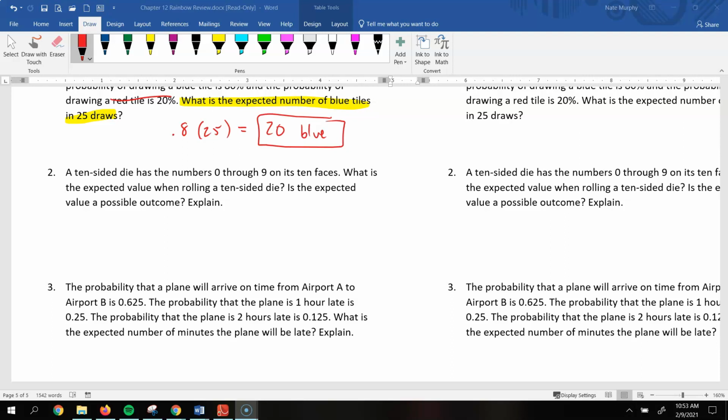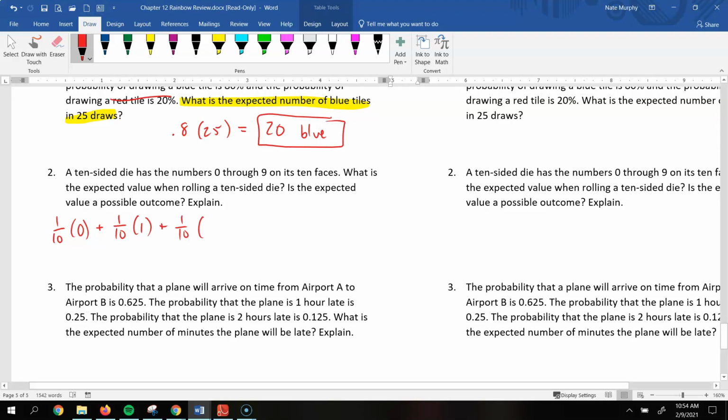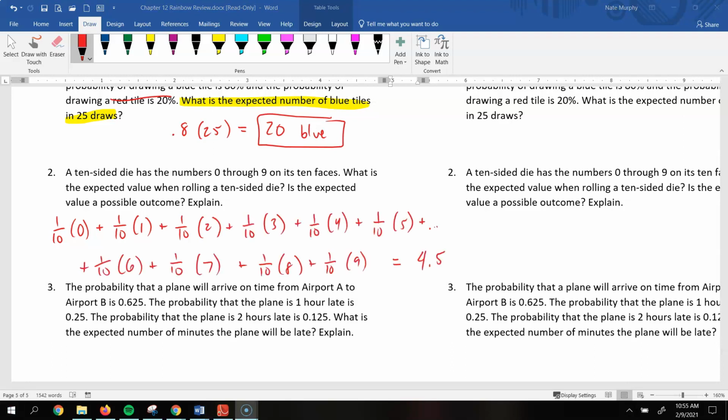We have a 1 in 10 chance, because there's 10 sides, and each side is equally likely. So you have a 1 in 10 chance of getting each of these rolls. We have a 1 in 10 chance of getting a 0. We have a 1 in 10 chance of getting a 1. We're going to do this for all of these. Now, I don't want you to sit and watch all this, so I'm going to pause the video and write all these down, and you can do the same if you want. Then you'll be able to see this all listed out here in just a second. All right, so there we go. You can see why I didn't want you to have to listen to me or watch me write all that out.